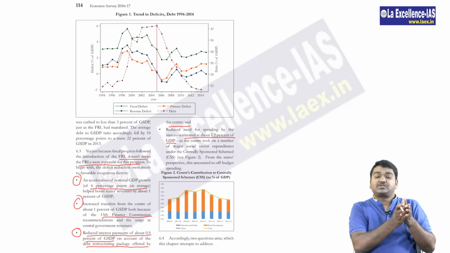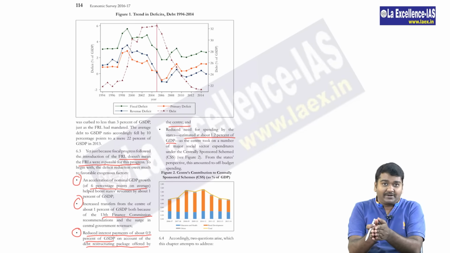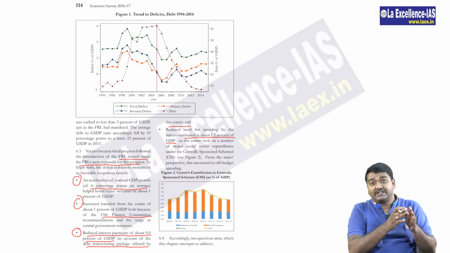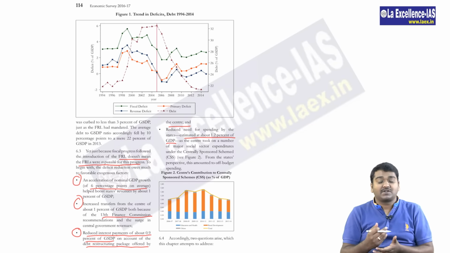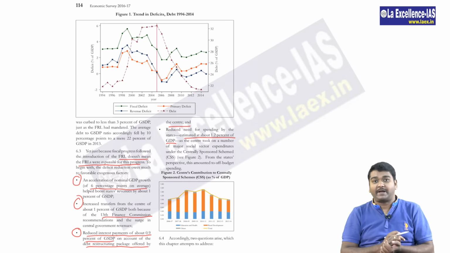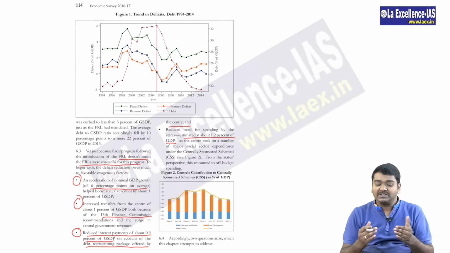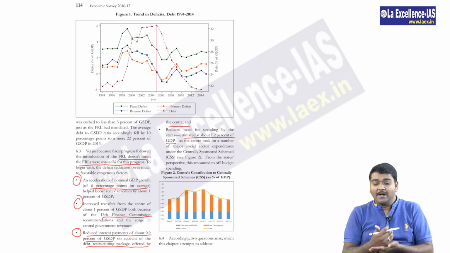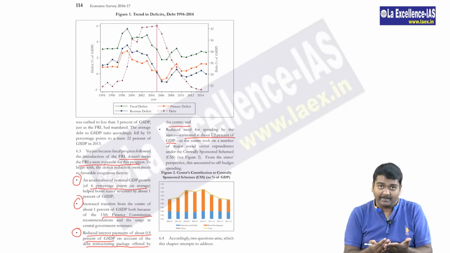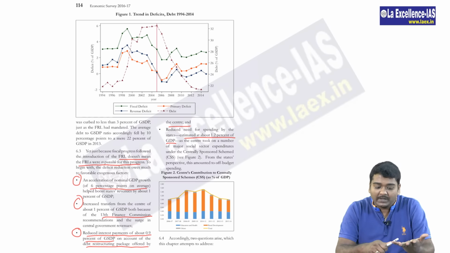That is, a lot of social sector schemes which the states usually had to fund, now it has been reduced and the center is directly funding these schemes. Because of this, at least 1.2% of money which the states used to spend has been reduced now. Because of all these factors, we see that states were in a position to maintain the fiscal targets which were given to them, right?